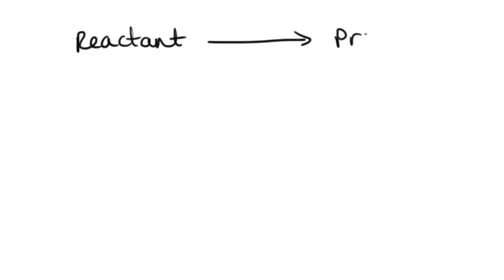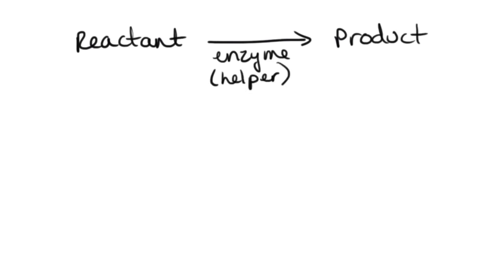Now, if we talk just very briefly about what the enzyme is actually doing in all of this, the reactant is going to get converted to product during this whole overall reaction. And a lot of times we write the enzyme just right next to the arrow in this chemical reaction. That's because the enzyme is not consumed. This is something that is reusable. We can think of the enzyme as just a helper in facilitating this whole reaction.